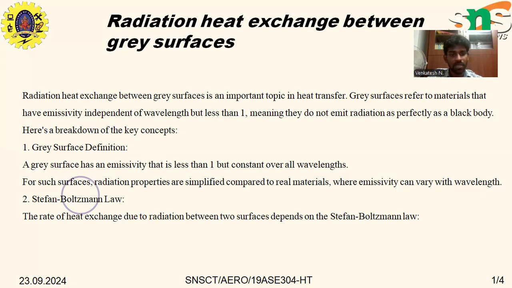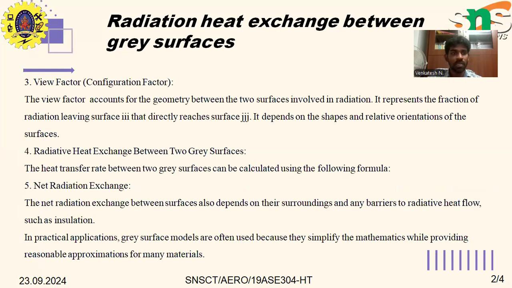The rate of heat exchange due to radiation between two surfaces depends on the Stefan-Boltzmann law and the view factor. The view factor accounts for the geometry between the two surfaces involved in radiation. It represents the fraction of radiation leaving one surface that directly reaches the other surface, and it depends on the shapes and the relative orientations of the surfaces.